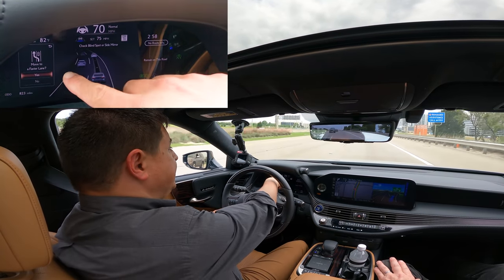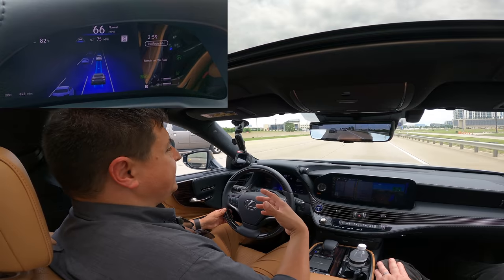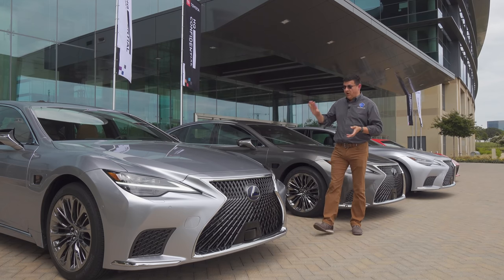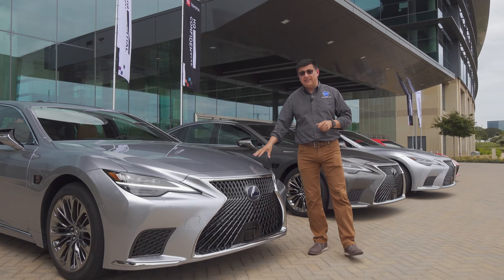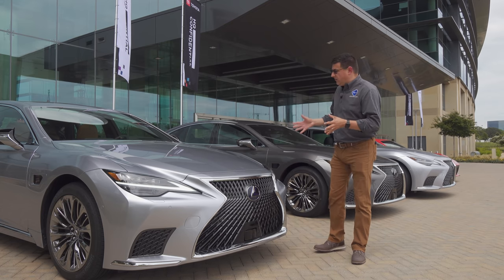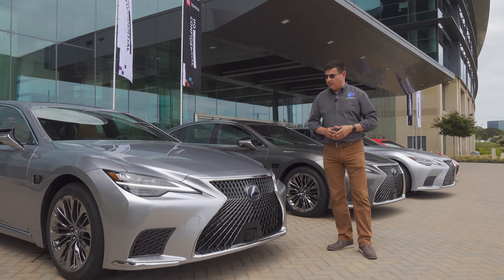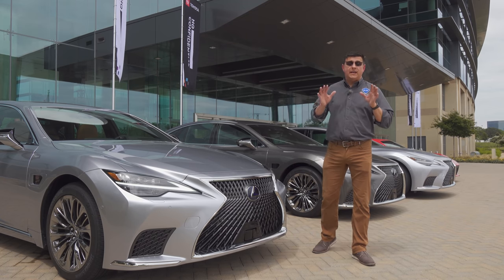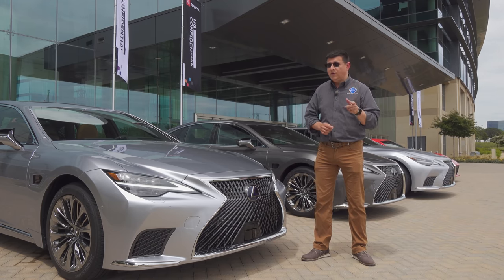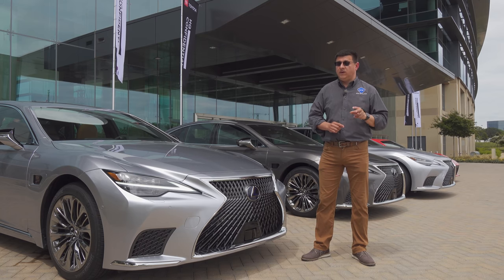As you can see on the display, it's now asking if we'd like to move to a faster lane. I'm going to ignore that because we actually want to be in this lane for the exit — but the system has detected slower traffic around us and knows traffic to the left is moving faster. That's how the Advanced Drive portion of Lexus TeamMate works. It's a Level 2 semi-autonomous system, not fully autonomous, so keep those limitations in mind. This is still a prototype build of the software for the North American market, and I'd say it's about as polished as the first version of Cadillac Super Cruise.